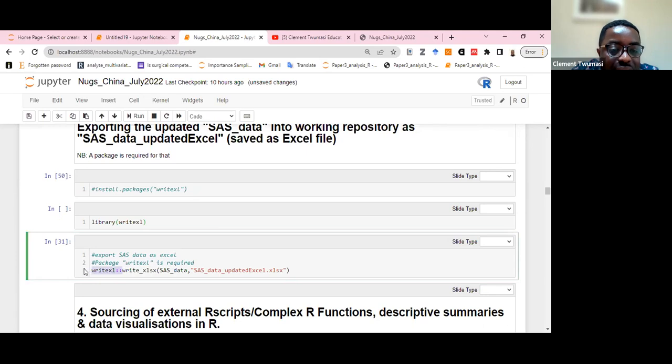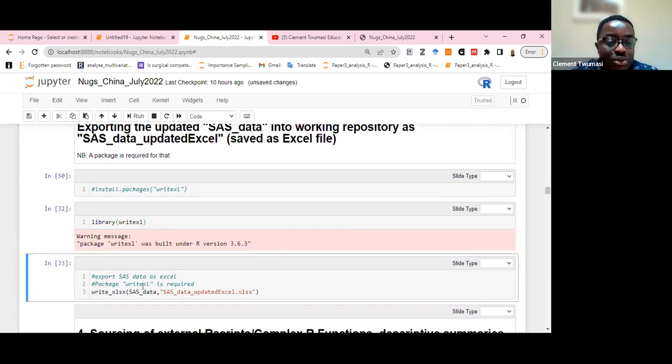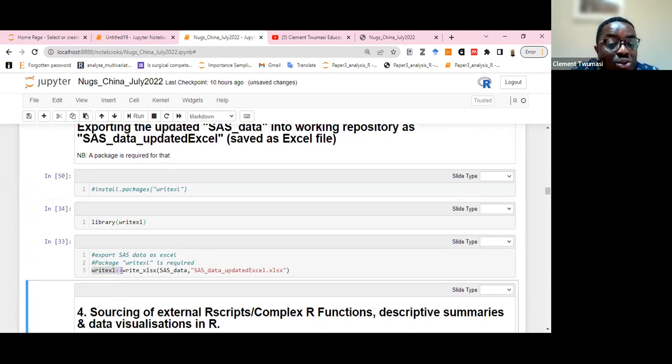But if I take this off and run this one, it will also work because I've now loaded it. So it's just better you use the library, you load it, and you don't need to waste your time restricting yourself to this. Bringing the two colons and the package name is not necessary. So that is one thing you should note.